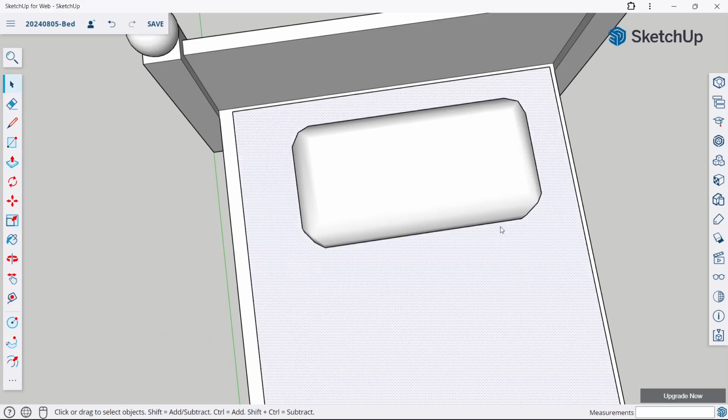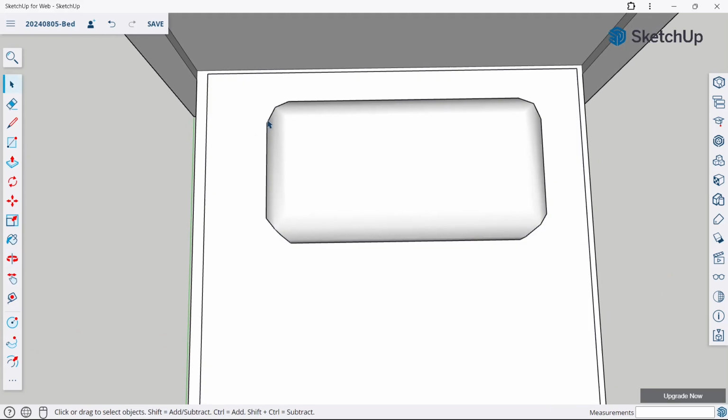Select this window. Select this window. Right click and make it.